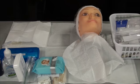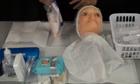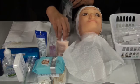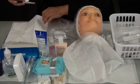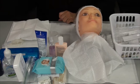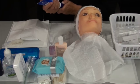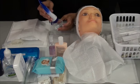So the first thing you're going to do is sanitize your hands, and you're going to take out bag number 10. In bag number 10, we're going to remove the items and set them up on our table setup. All of our paper items will then go under our paper towel as well as our mask brush. Our bag is then disposed of into our trash bag, and sanitize your hands. We're going to take our little cup, we are going to take our mask, and we are going to squeeze out a small amount of product into our cup.